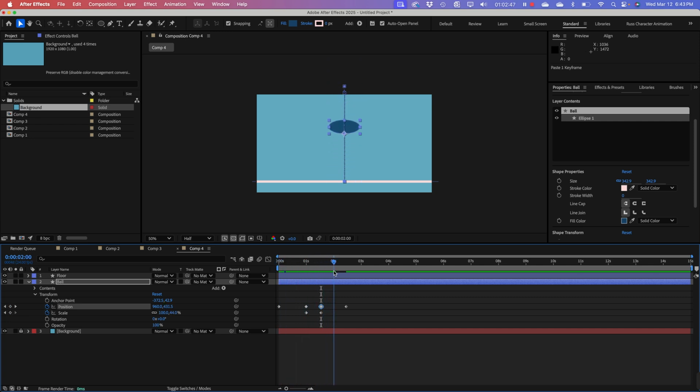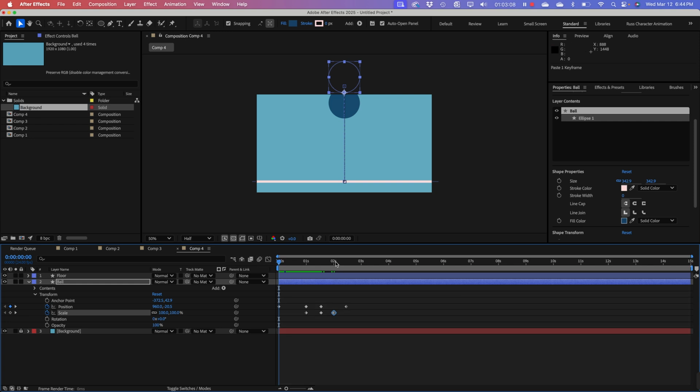But then as it bounces back up, I need to scale it back out to its original shape. And right about here, I'm going to copy the original shape keyframe and paste it there.